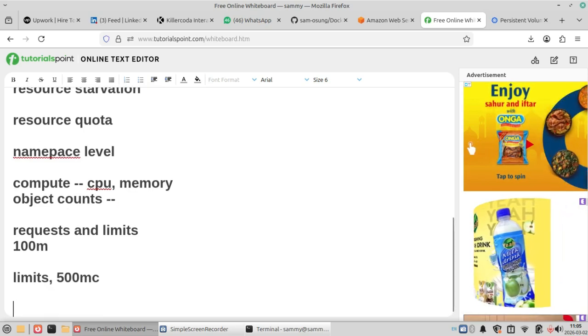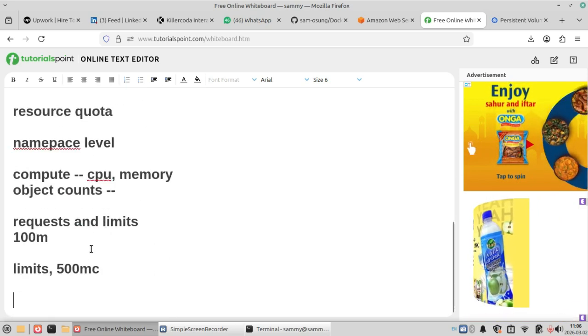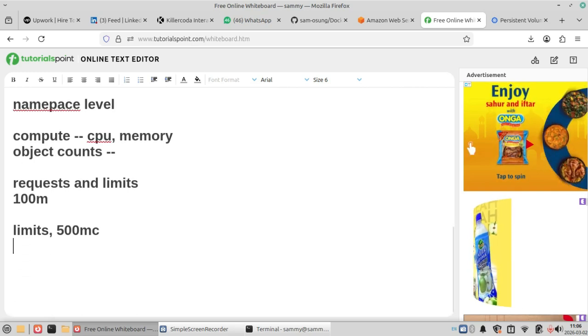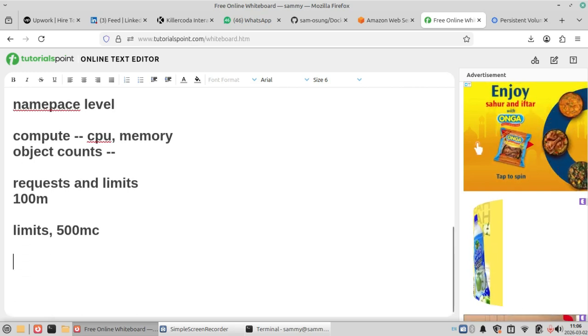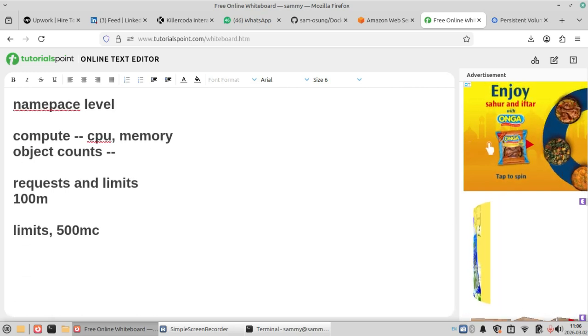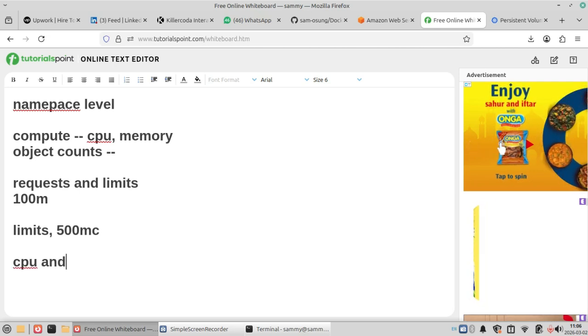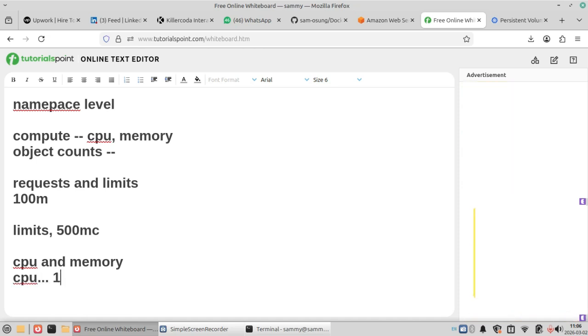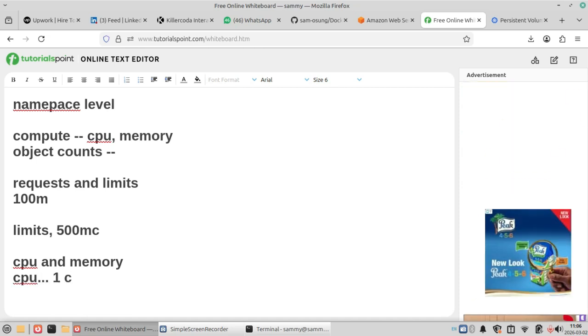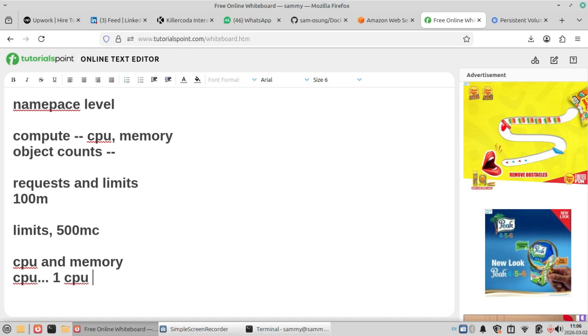Before we go into the practical session, let us also look at some units of measurement, because we are dealing with CPU and memory. For CPU, one CPU is equal to 1000 milli CPU.